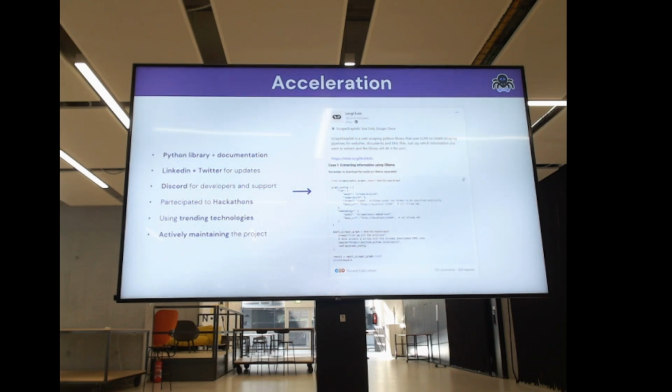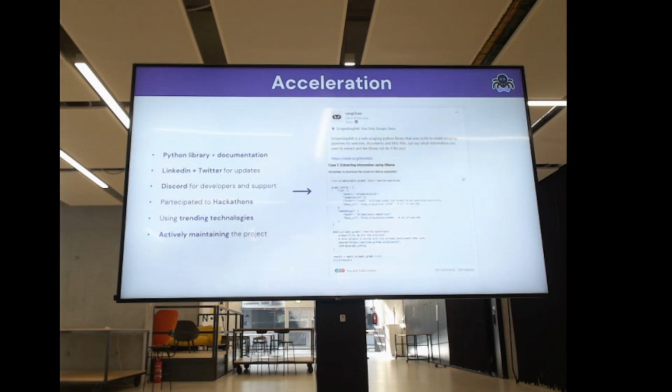Then here I didn't add, but also because it was a need that many people had. So yeah, I get information from a website in a really easy way without knowing how to code, and it's still a need, let's say. So I think these are the main contributions to why LangChain decided to share the project.